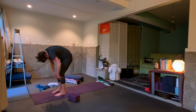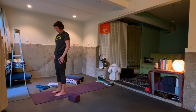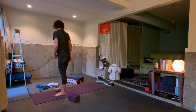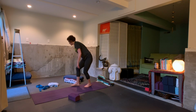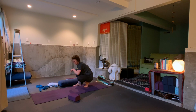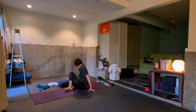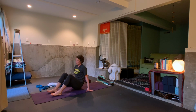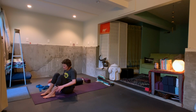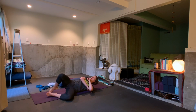And then coming to standing. Grabbing the bolster so that it's nearby. Coming into a bridge pose briefly here with an emphasis on the upper back. Rolling down to the ground.